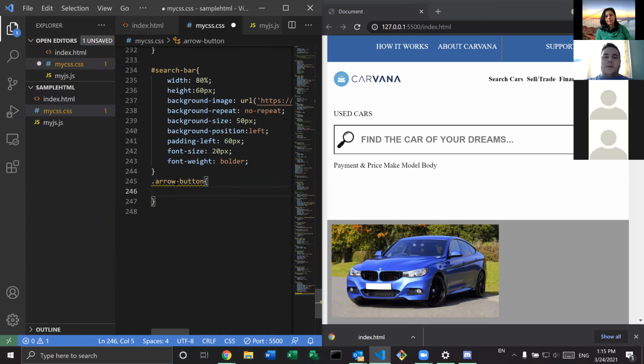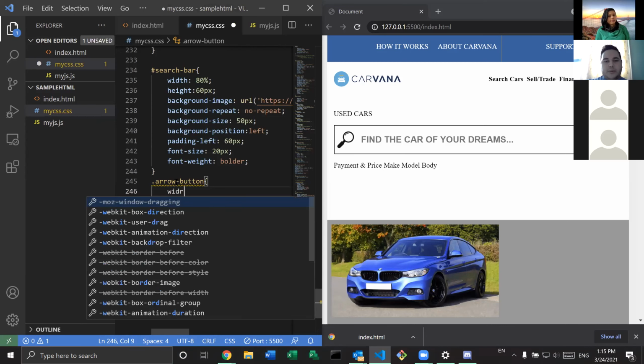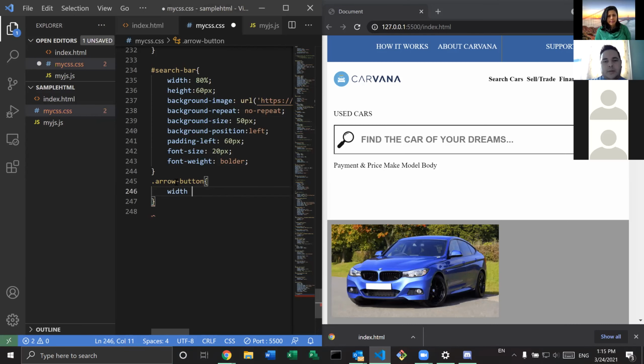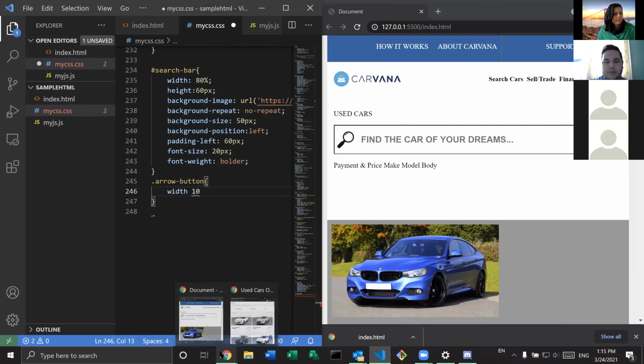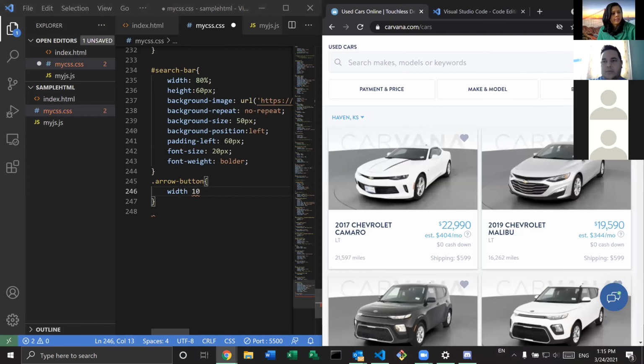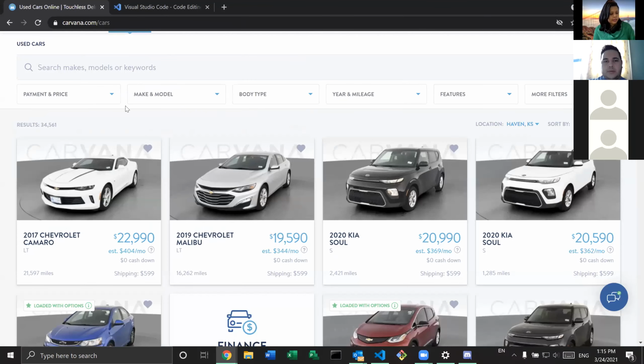We'll give it a percentage width of maybe 10%. Yeah, that's about, maybe a little more. Let's see. Make it big. That's 1, 2, 3, 4, 5, 6. Maybe 15% there.